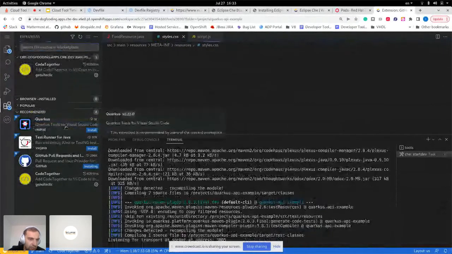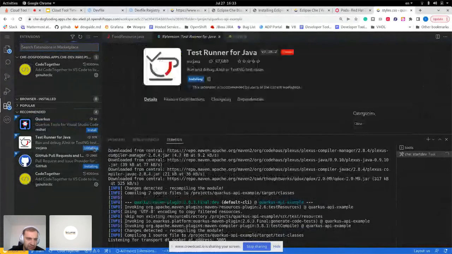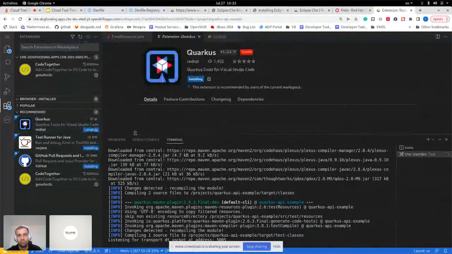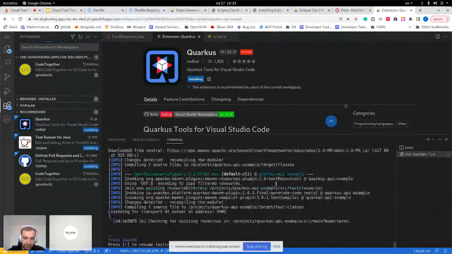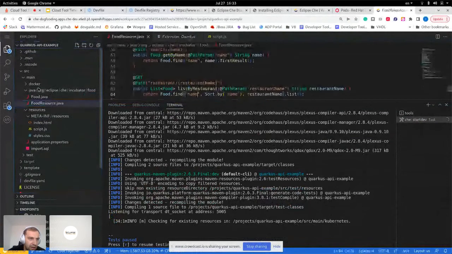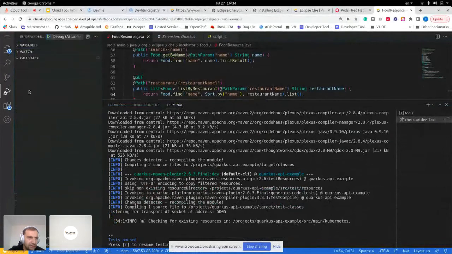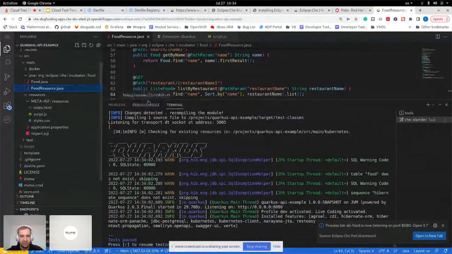Okay, we can also install the test runner for Java, I believe, and Quarkus itself. I think it should be helpful. I can also see that I have some debug configuration available. That might be useful for debugging.